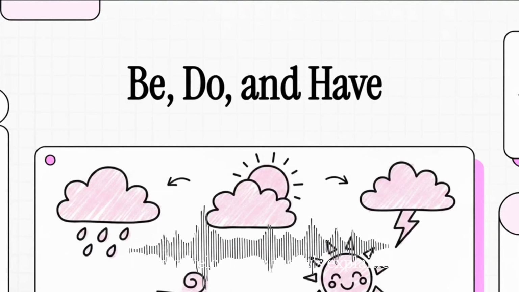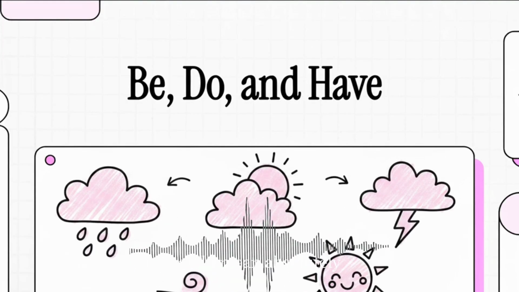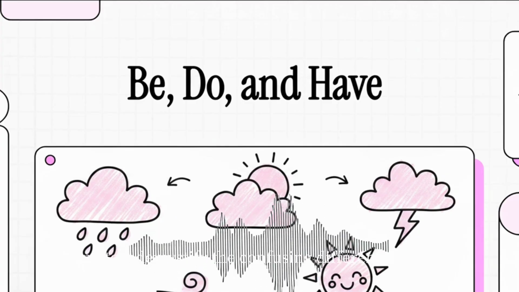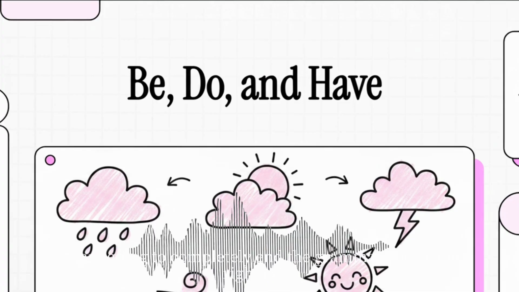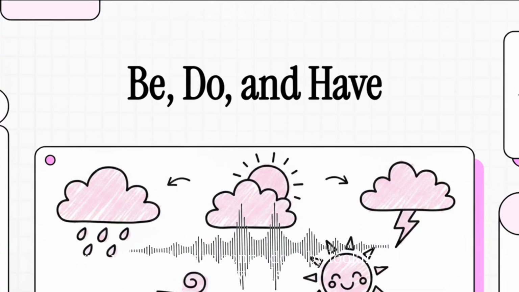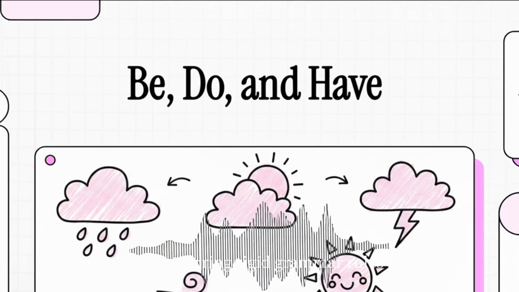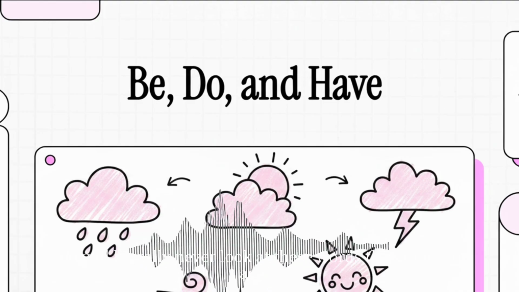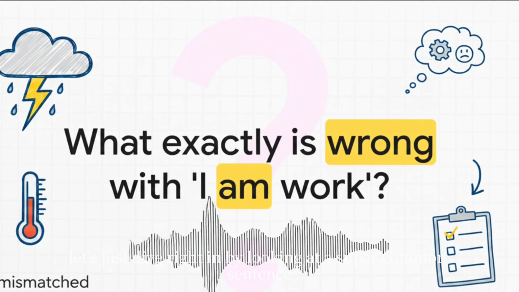All right, welcome to today's explainer. So, our goal today is to finally, and I mean absolutely completely, demystify the confusing differences between be, do, and have in English. We are going to completely end the grammar confusion right here, right now. And we're going to do it by looking at these words not as boring, rigid grammar rules, but as a weather forecast. Trust me, by the end of this, you will literally never look at these words the same way again. Let's just dive right in by looking at a super common sentence.